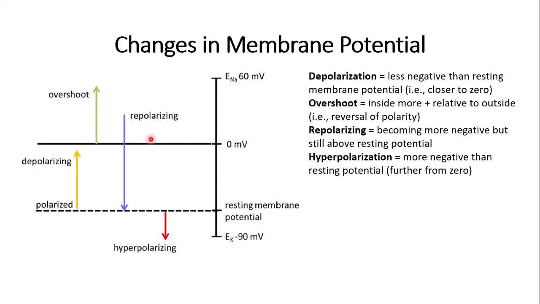We are going to define some basic terms which we'll use. This will be important in understanding membrane potentials, not only here in neurons, but also when we talk about cardiac physiology. A cell that is at its resting membrane potential has a negative membrane potential, so we say the cell is polarized. It means it has a difference in electrical gradient across the membrane, strictly negative inside and positive outside.